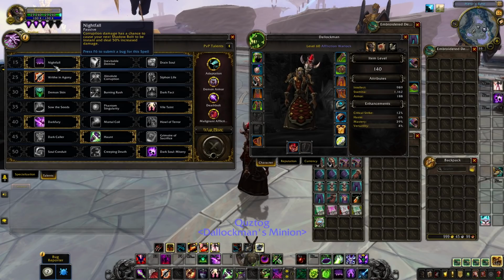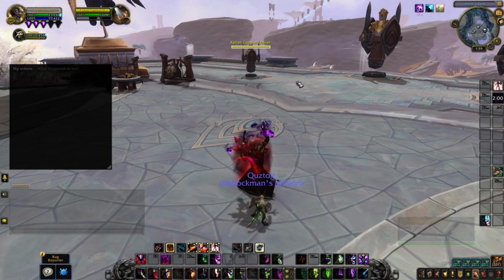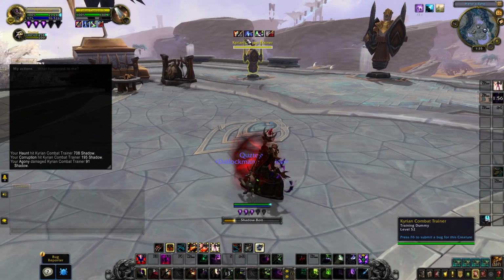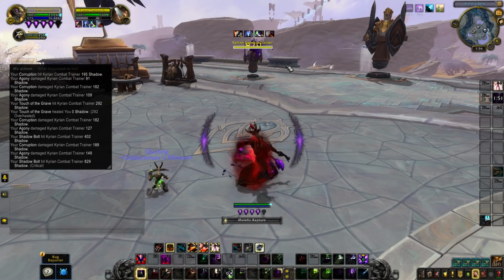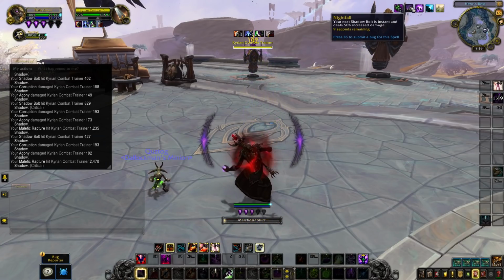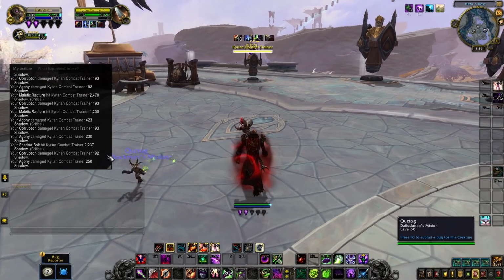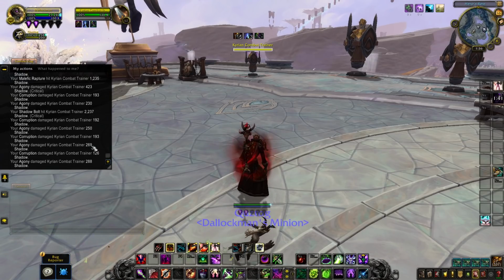So I kind of want to try seeing if I can do this on a training dummy. I'm going to pop my haste buff here. Pop all the damage abilities. I kind of want to stack up Shadow Bolt. Here we go. We'll go for, yes, we got a proc. Nice. How hard did that hit? Ooh, 2,000 crit too. Oh, that's pretty cool.